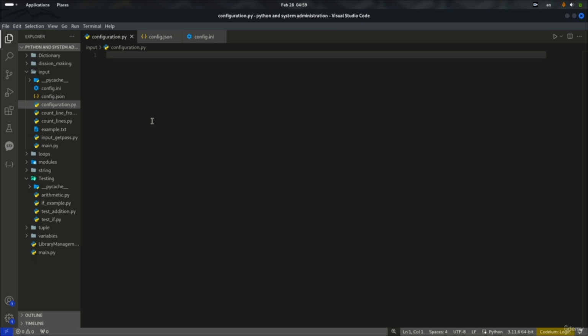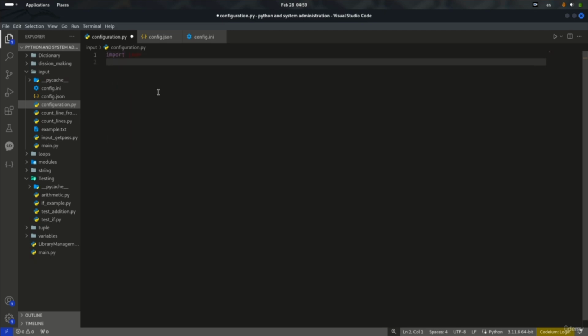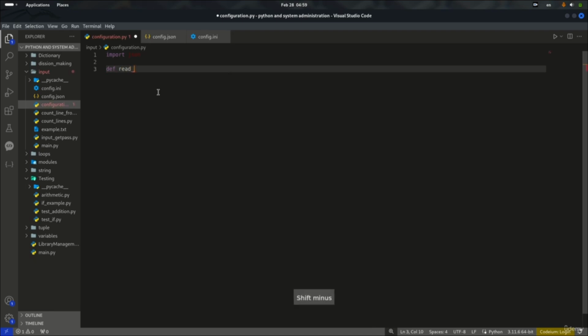For the JSON file we need to import the JSON library. So let's do that. After importing that, I'm going to create a method here. It's going to be read JSON config, and down here we need to provide the file path.